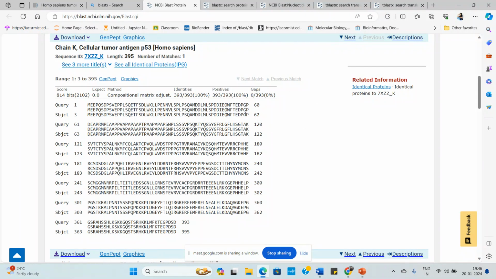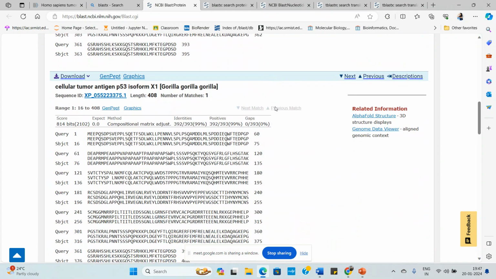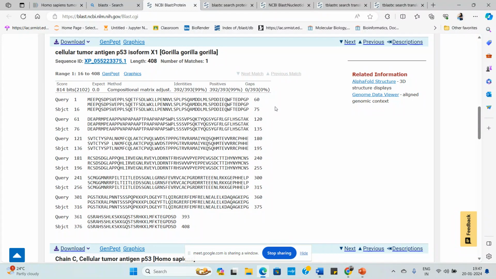Here you'll not have the direction, because when you are giving the protein sequence, it ultimately begins from the start codon, and it will have only the 5 prime to 3 prime direction. In this case, you will not have the signs of positive or negative strand. Only with nucleotides will you have that plus/minus, and you will have the number of matches here.